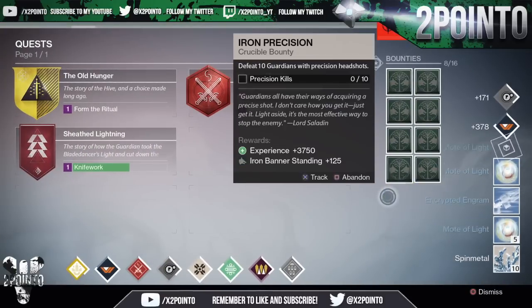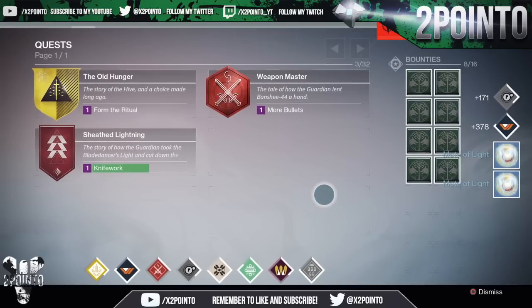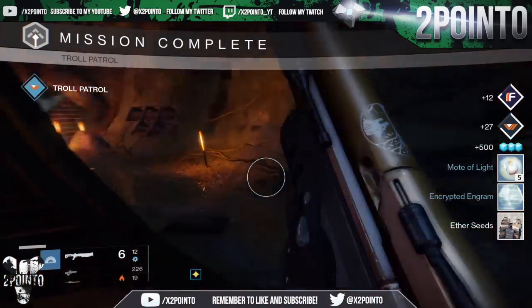So speaking of doing bounties, the Vanguard and Crucible bounties can also be completed every day and turned in for another quick and easy way to get Motes of Light, as every time you complete each bounty and turn it in, you've got a good chance to get some motes out of them, along with the experience you will gain from completing them, as I have just mentioned before.